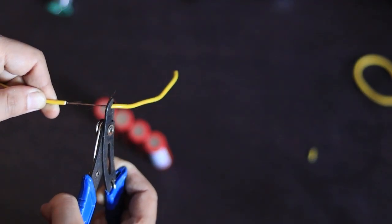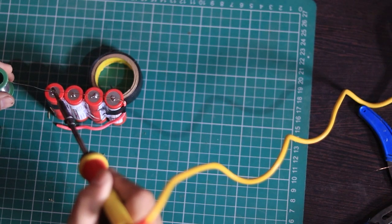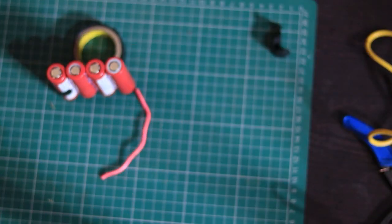Cut a long wire for the negative side. Place it across all 4 battery negative terminals. Solder each battery to the wire. Flip the battery pack and do the same for the positive side with the red wire.